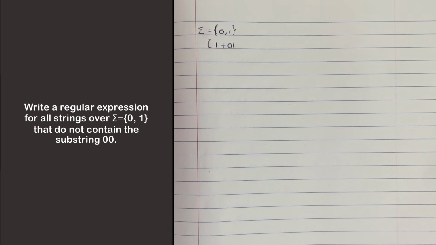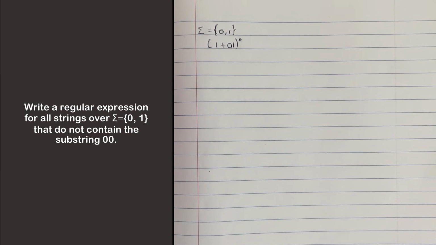Now on to question 5. Write a regular expression for all strings over the alphabet 0, 1 that do not contain the substring 0, 0. So how do we go about this question? The question implies that we can have any combination of ones, but we can't have two consecutive zeros. So the trick here is to prevent the occurrence of the second zero whenever we see a 0. So we can have a 1, or whenever we see a 0, we follow it by a 1 immediately to prevent the occurrence of a 0. And we can have this occurring any number of times.